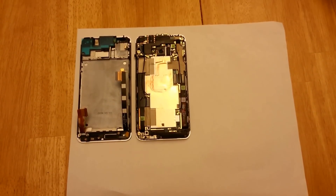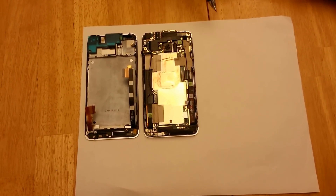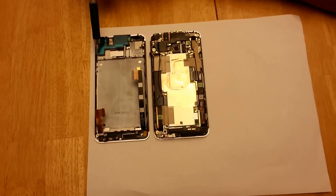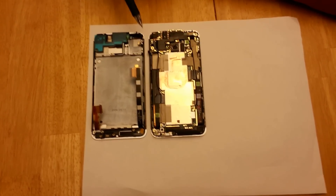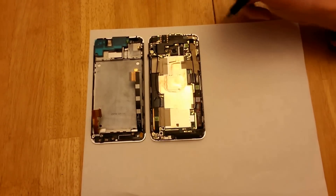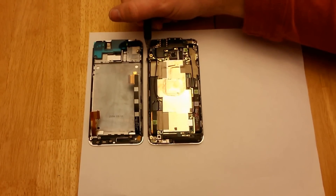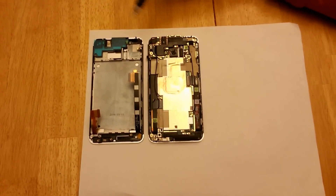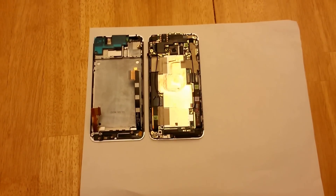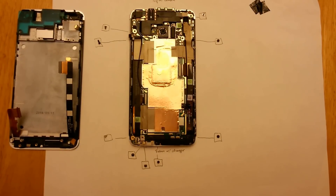What I like to do is put the phone on a piece of paper, get a pen, match up all of the screw positions, and as I unscrew each screw, I mark out on the other side of the paper where each screw came from and which screws go where. I'm going to do that off camera and then show you how it looks. Here you can see the disassembly of the screws — I've drawn them out and mapped them.